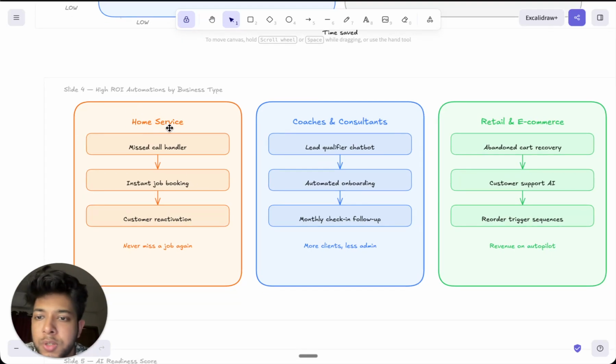Now, these are some examples of some very high ROI automation use cases for every business type. So let's say you're in a home service business, such as an HVAC. For an HVAC business, there is a job that you can automate with AI, which I think is one of the most common ones: having an AI receptionist in your business. Basically, an AI that can answer phone calls for you 24/7. It can speak with your customers like a human and book calls for you 24/7. The role of the AI is not to close deals, but to get an appointment booked so that someone from your sales team can close the deal themselves. Because the end of the process, where the deal happens, should always be done by a human.